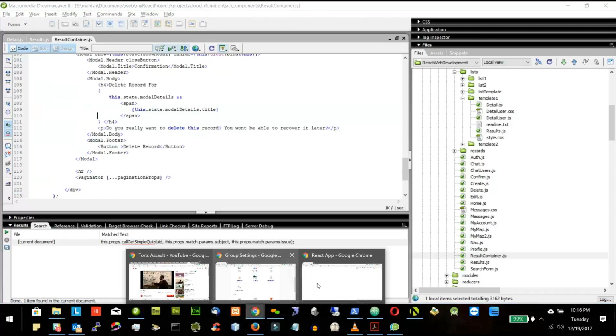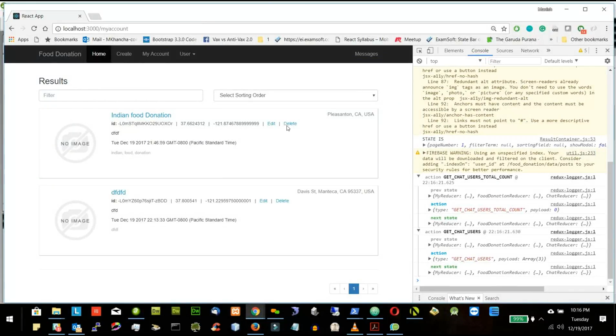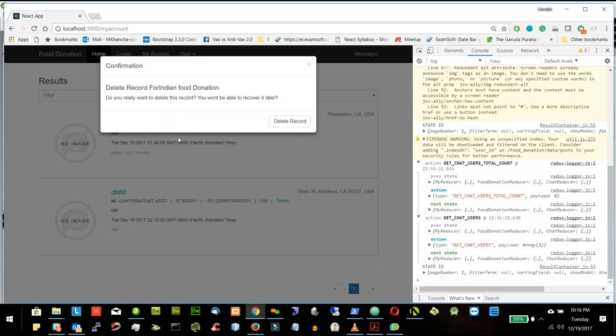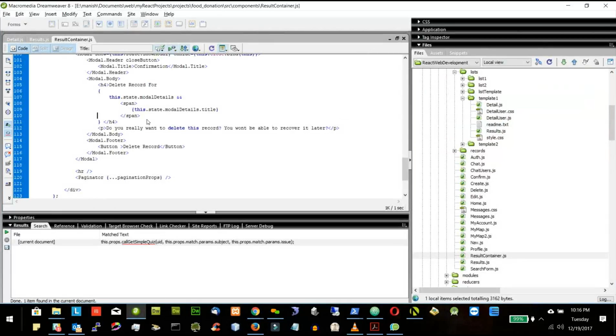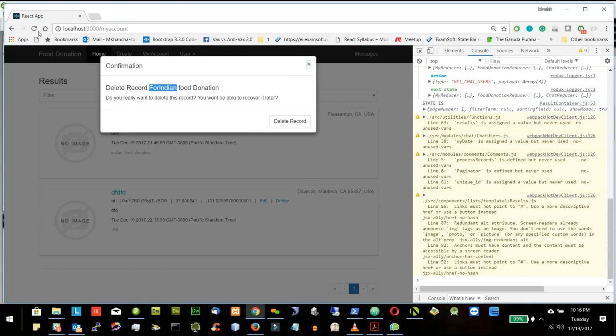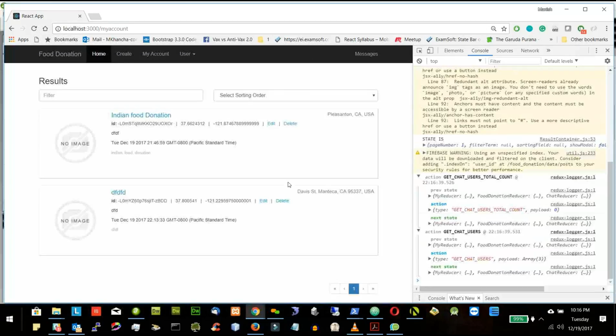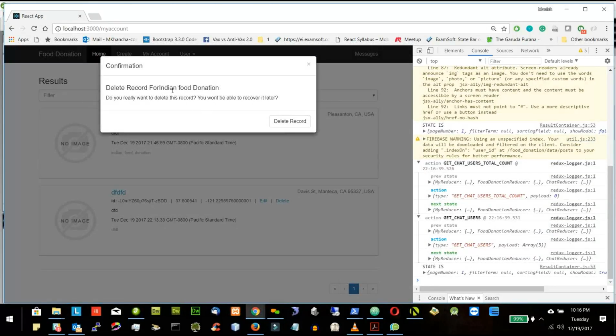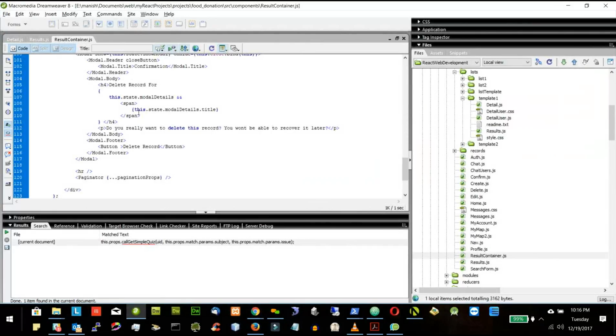Now let's check it. So once I click delete now, I'm getting this model dialog box and it's saying delete record for. There is no space between these two. Let's put space here. Now I still don't have the space. We don't get space here.